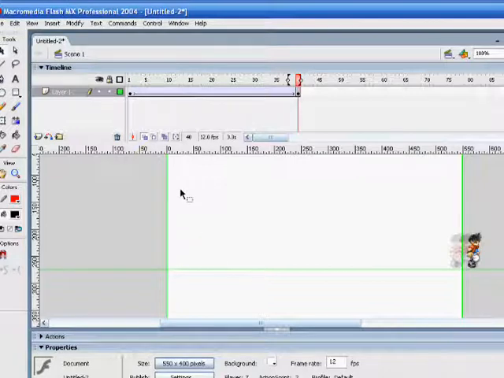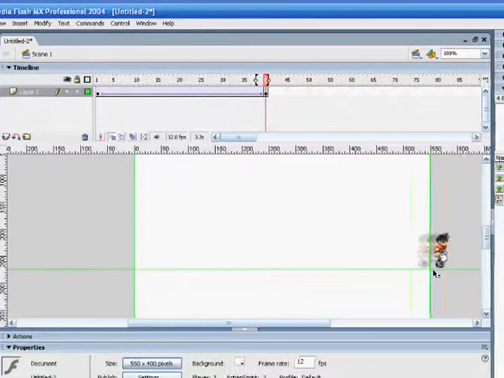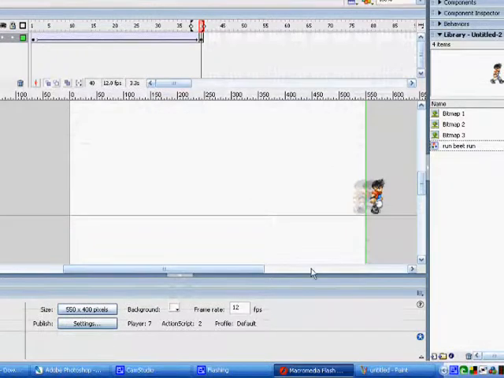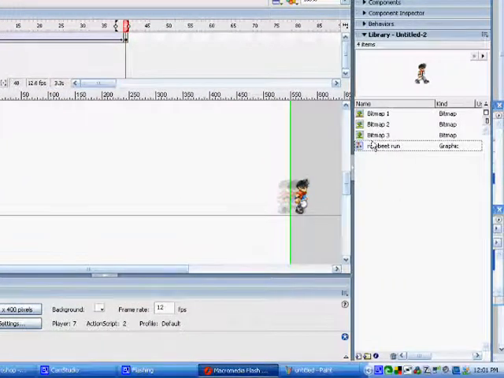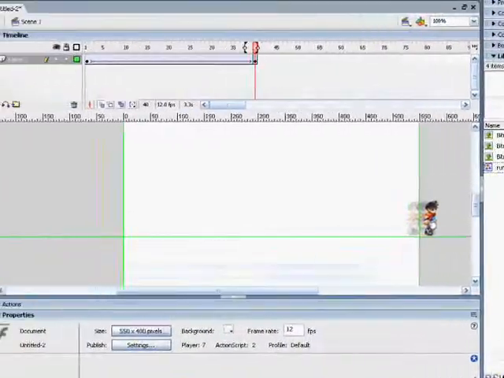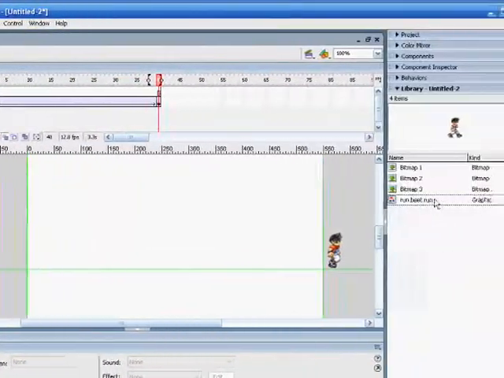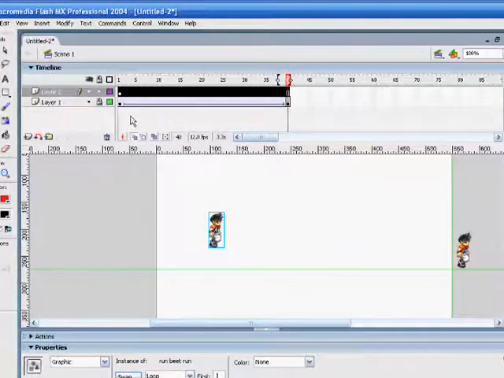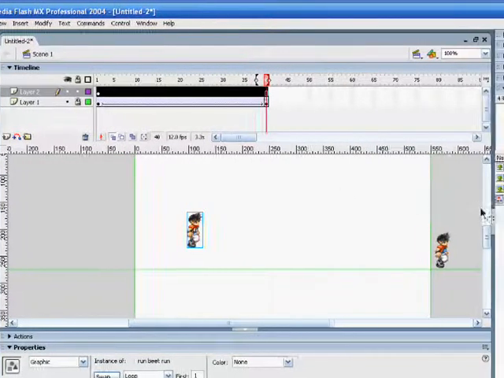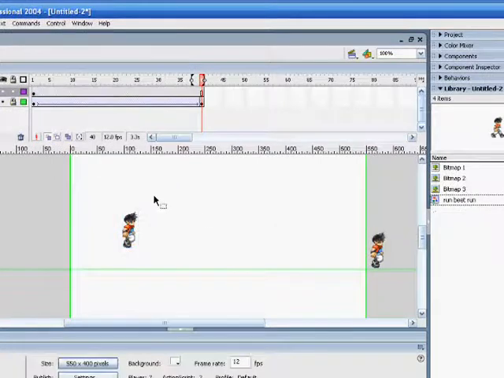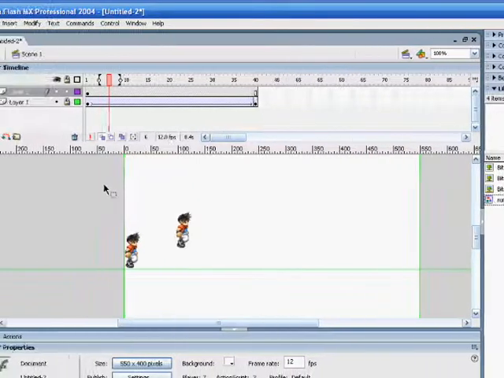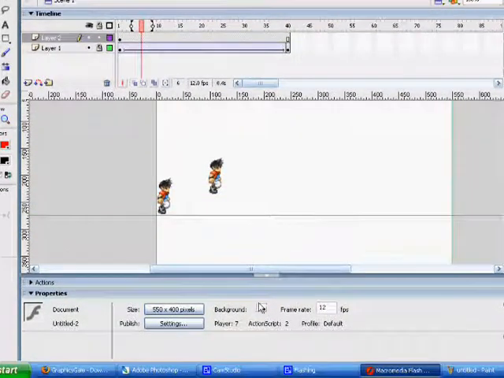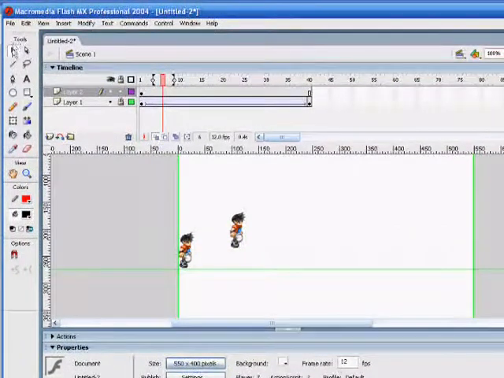Well, yeah, it basically shows you how to convert symbols, which is a good idea because that way you can post like 3 of these. Instead of making the same thing over and over again, you can just take it from the library, drag it onto the stage, and it'll be there. You see? And what the background color is, basic frame rate, height and width, the tools, colors, and the last thing I have to teach you for today is layers.